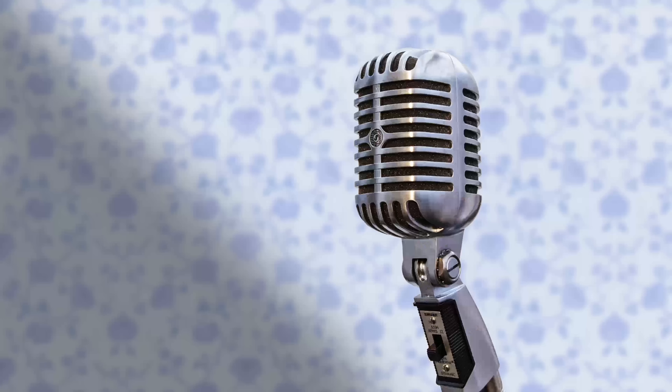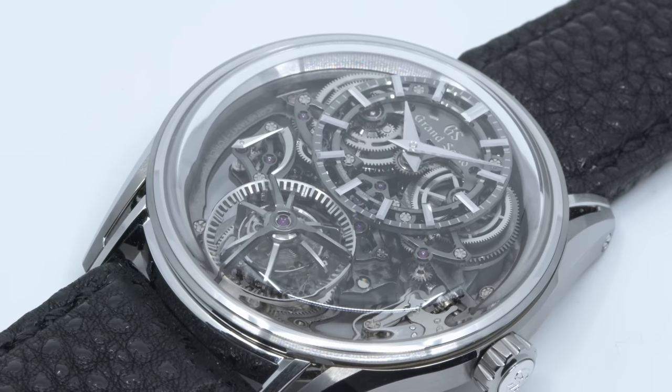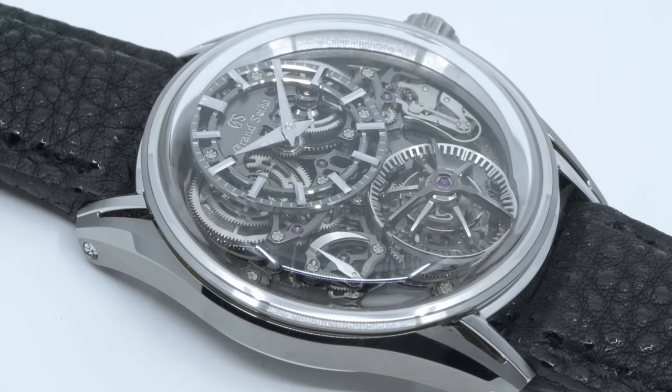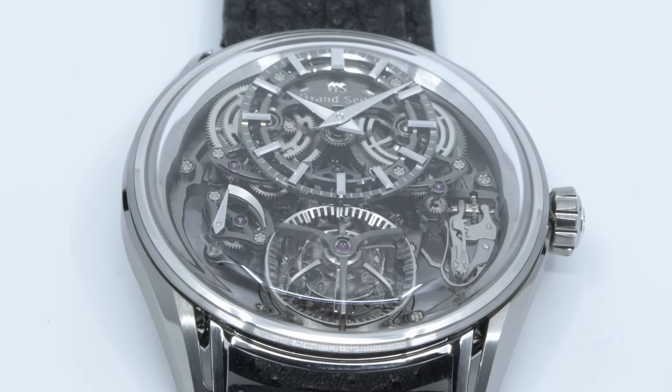That really wraps up everything we saw at Watches and Wonders. My one highlight of the whole show — and it's funny because it was the first thing we saw — was the Grand Seiko Coda constant force tourbillon. It keeps springing to the front of my mind, and very much agreed — if there was one piece I could take away, it would absolutely be that. It was a hell of a trip, so much fun. Everyone was so nice, great atmosphere, great environment. It was really great to meet all the other influencers, YouTubers, and fans.